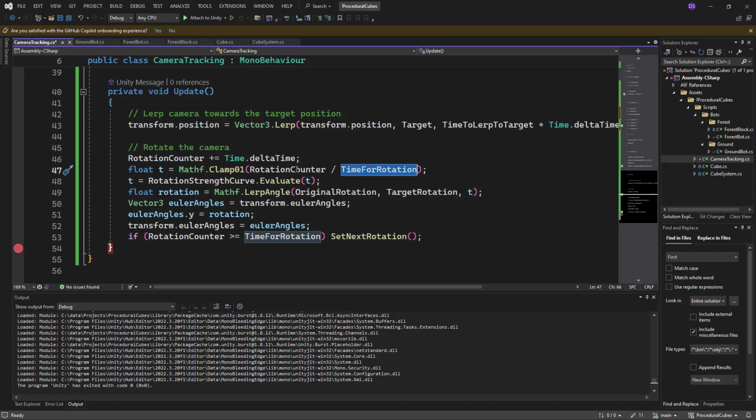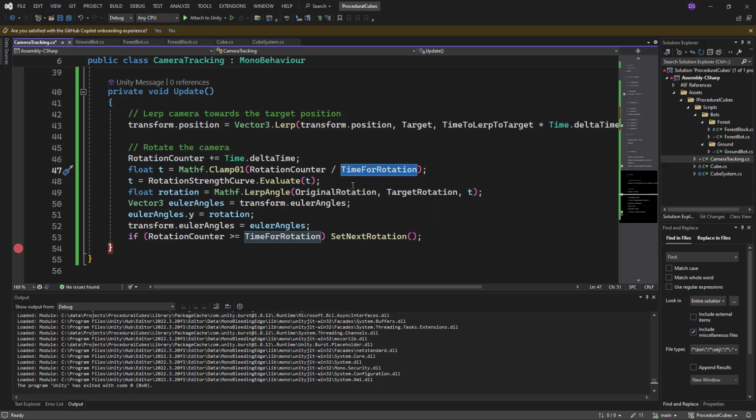Anyway, and then once we say that we are at 1, we're going to be at 0.5. That's the numbers it'll get back to us. So once we get up to the final time for rotation, the value we're going to get is going to be 1. Okay, and we're clamping it between 0 and 1 with the clamp 0, 1 function, which is a nice alteration, because a lot of functions we want a value between 0 and 1, and we have to add these if statements that are checking to make sure we didn't break over it.